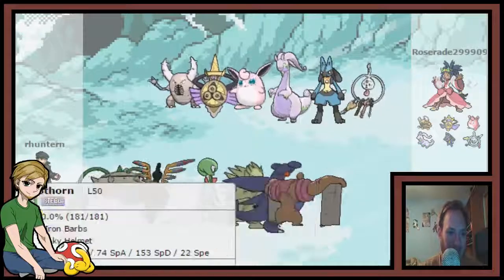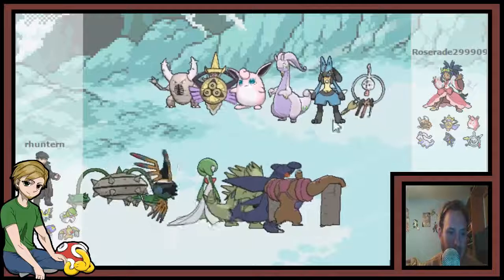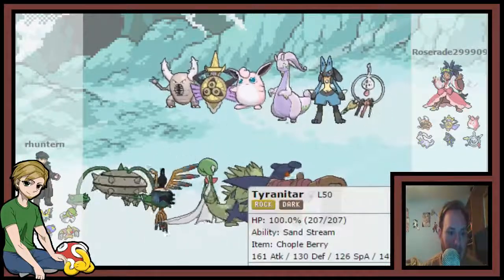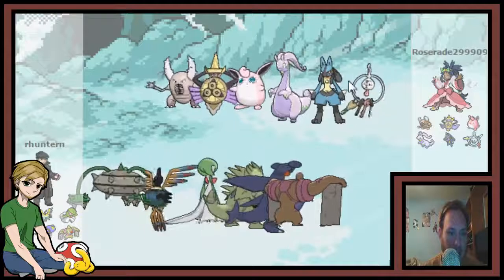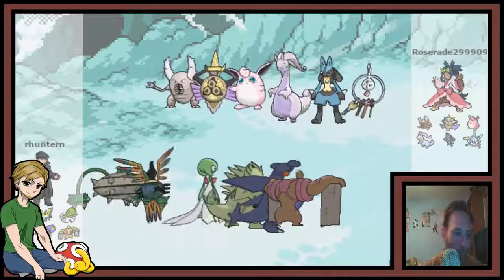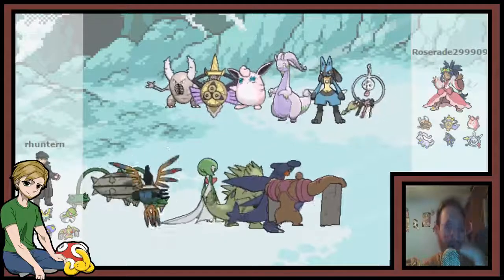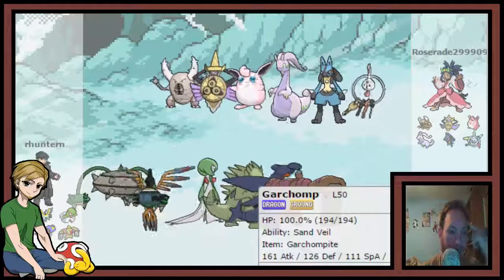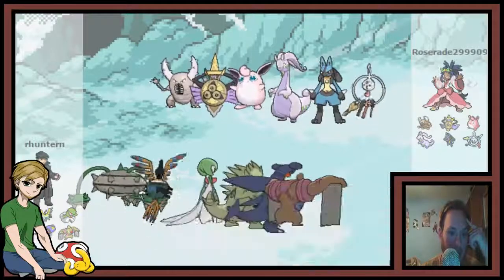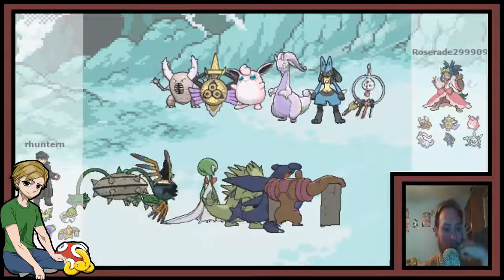I think if I bring in either Sigilyph or Ferrothorn, I'm gonna go with Sigilyph because he's got that thing, although he does have the Aegislash. And I think I'm gonna start off with Tyranitar as well. That should be pretty solid against most of his team. Yeah, especially with Blizzard. Oh, good luck, have fun. You too. And I think I want to bring Garchomp. It's gonna outspeed the Goodra no matter what. Yeah, I think the Garchomp's pretty useful against this team.